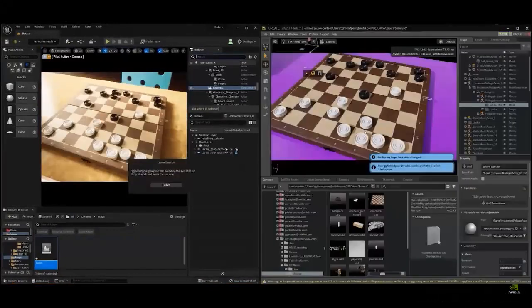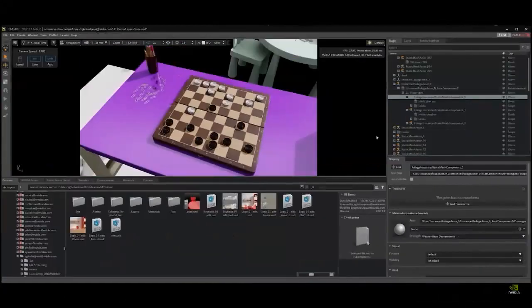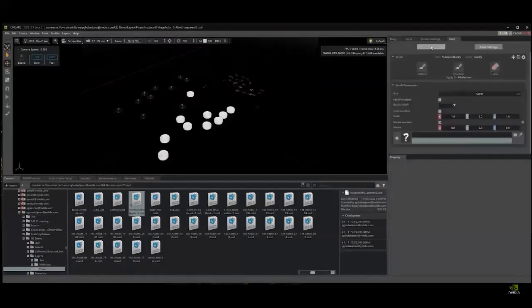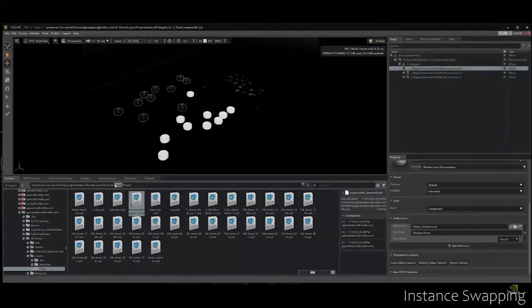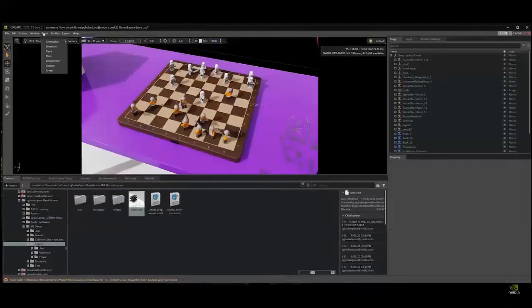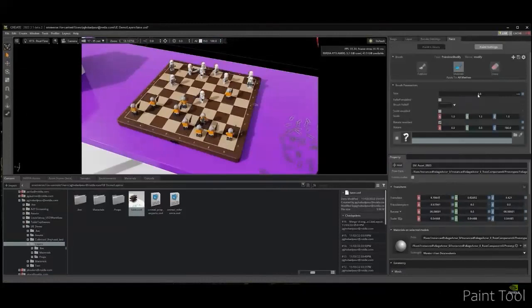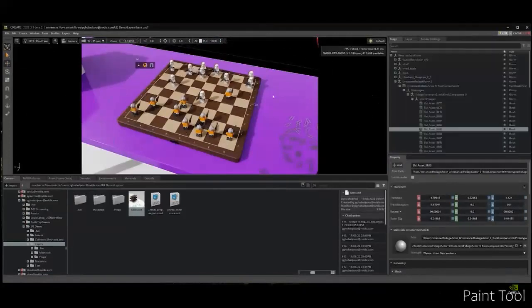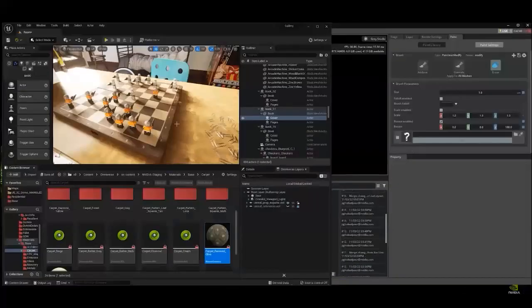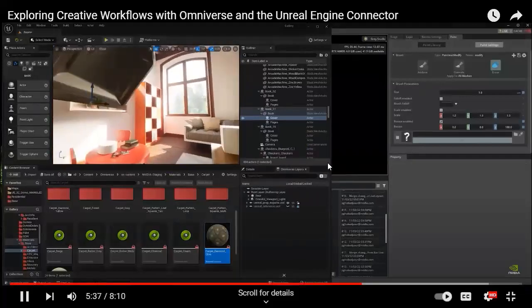I'm going to exit live mode. We're going to swap these instanced assets. Since USDs have references to other USDs, I can open the file that contains the instances and swap them out with something more fun. Now, back in the base file, we can see they are swapped. And we can use the paint tool to straighten the instances out. When we save, we can see it's all populated as expected in Unreal. The room's looking pretty cool.